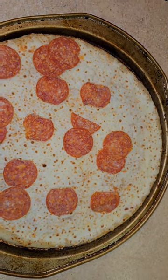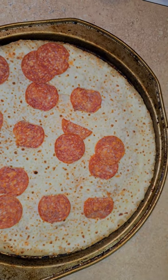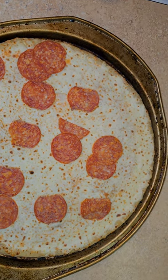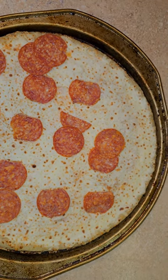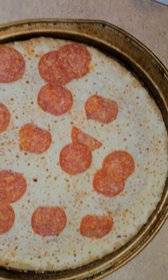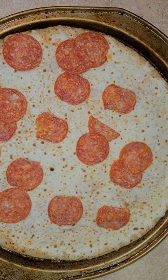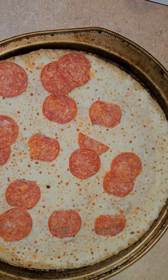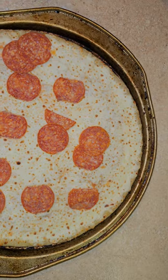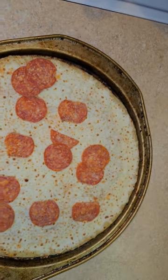Like I said, this is my third pizza from this brand. I've had a sausage and pepperoni, a cheese, and now this is the pepperoni. So far, I think my favorite is just the plain cheese, only because the texture of the sausage was kind of firm. It had a good flavor, and the pepperonis are kind of thin. This is uncured pepperoni, if that makes a difference. I don't really know what that means, if it makes any difference with the pizza itself. But I'm gonna put it in the oven for 15 minutes and then I will be back.